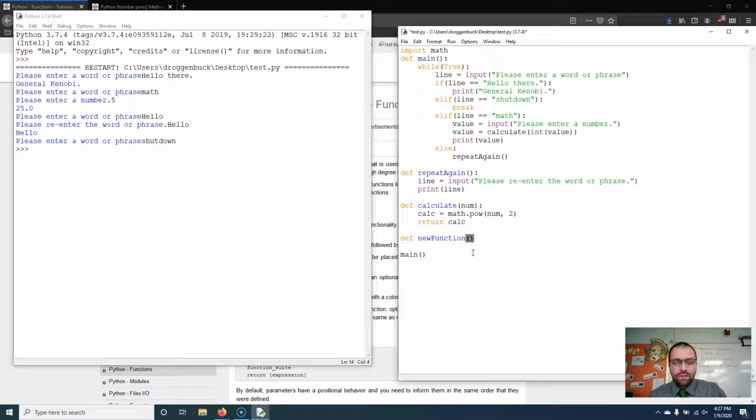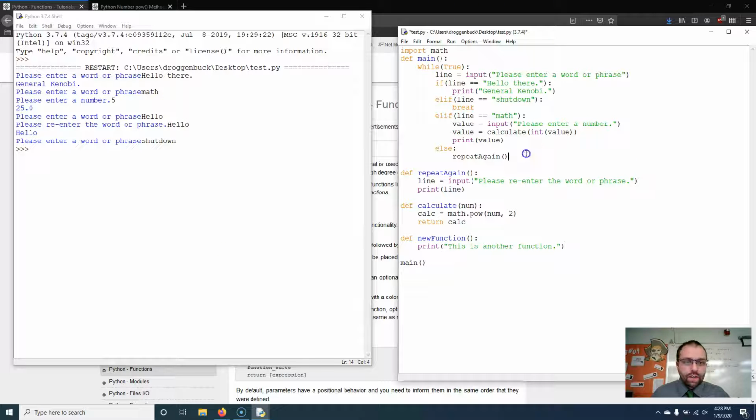Let's just make this a no-arg. Maybe this function simply prints out a message that says, this is another function. And that's all that function does.